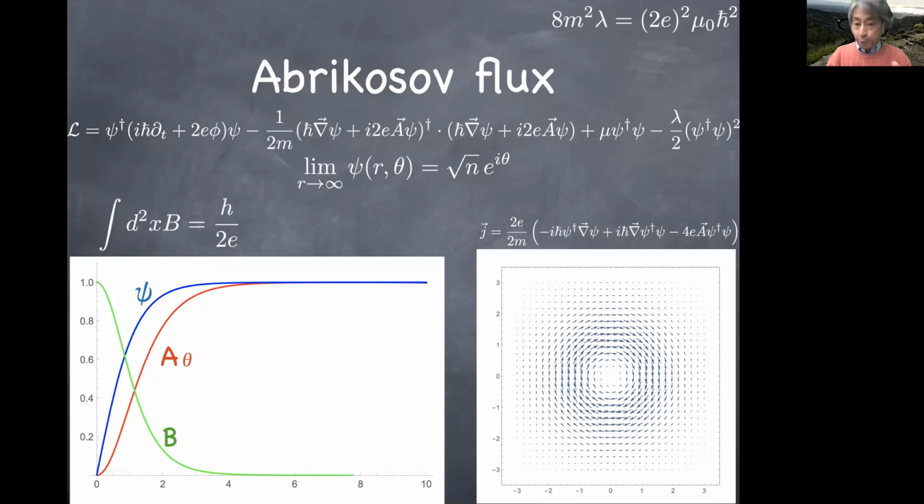But in the middle, you do have the finite flux, and we know that has to be quantized based on the same argument we did with the tube of the superconductor. And that just comes from the fact that the phase should come back to the original phase by going around this circle in 2 pi. So that's an integer. Here I'm using integer to be 1 as a simplest example. And that's what you predict such a solution should exist. And that's what Abrikosov really did predict. And then it was discovered in the end.